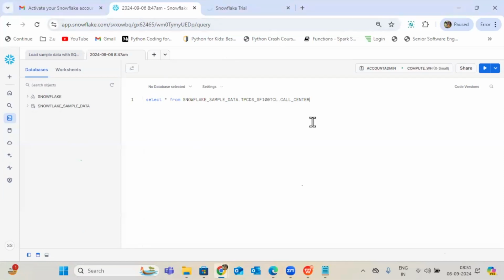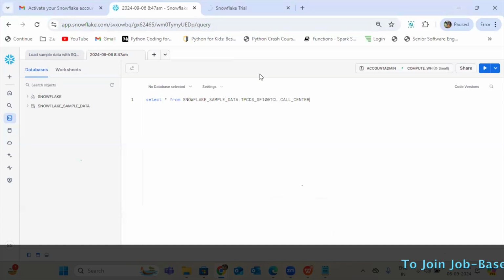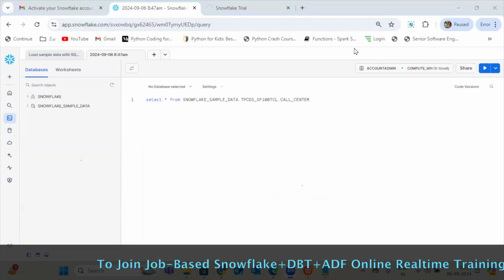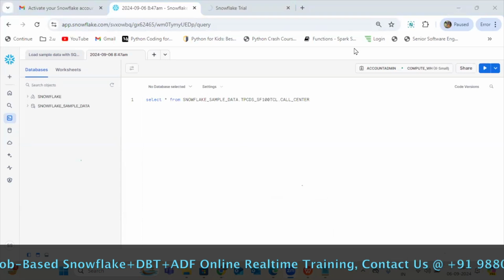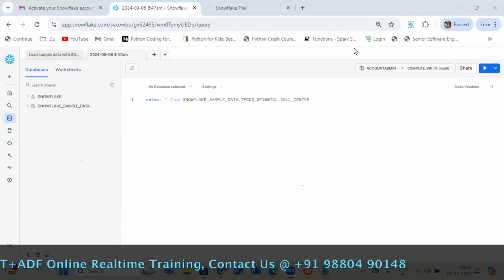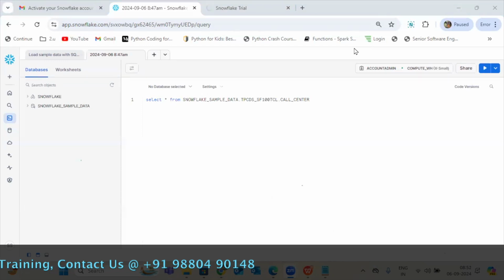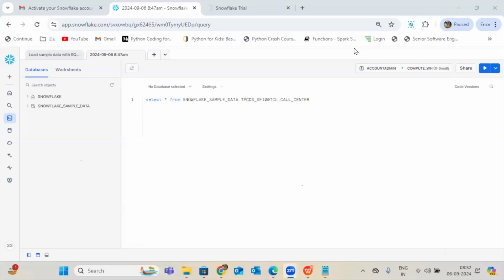So today I will provide you my material for the account creation also. You can walk through that material and create your own account. I'm expecting you to be in the next session with the account, so that will be very helpful to us. Okay. Today's session was only on what is Snowflake, why we need Snowflake, the difference between traditional and Snowflake, and how to create the Snowflake account. These are the things I explained so far. If you have any other doubts, whether related to our training, today's Snowflake session, or anything else, you can ask me.